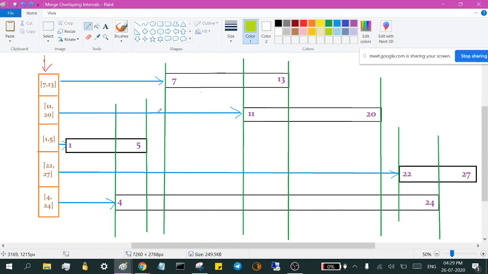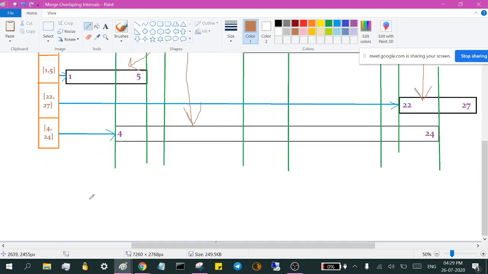So what we can do is check every interval and compare it with the rest of the intervals. The comparison is basically checking whether there is an overlap between the two intervals. For the first interval, we compare with the rest of the intervals, that is n minus 1.